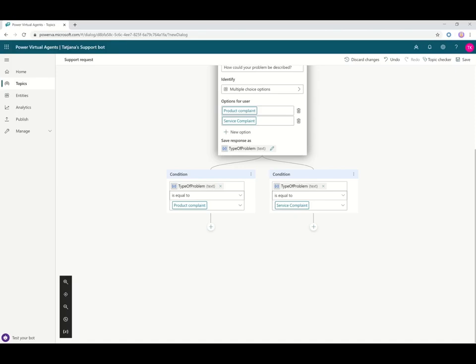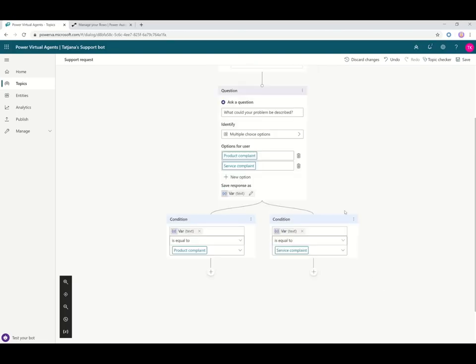So if the user chooses product complaint, then we're going this way. If the user chooses service complaint, then we're going this way. So we're staying with the service complaint path for now. And now we're doing our first interaction with our database. So we're adding a new step with the service complaint path.